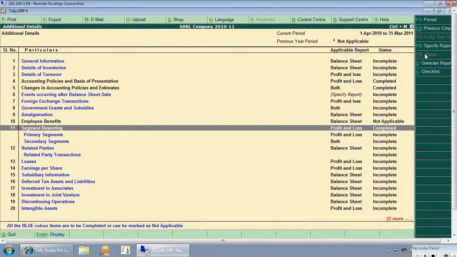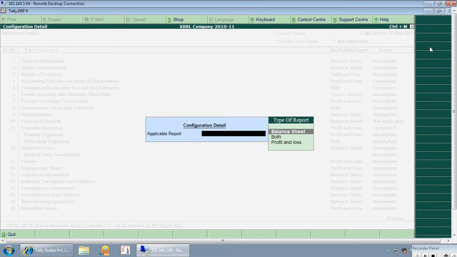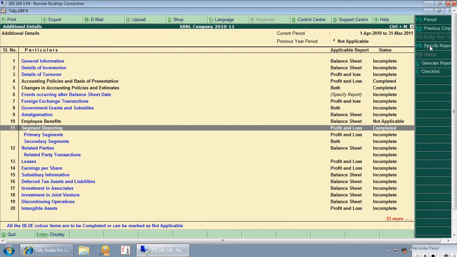And one more thing is, with any of the additional information, we are generating two documents, which are the balance sheet and my income statement, which is nothing but my profit and loss. I need to specify whether these reports will go with the balance sheet, or along with both balance sheet and P&L, or with my profit and loss. So the reporting segments will go with my profit and loss.